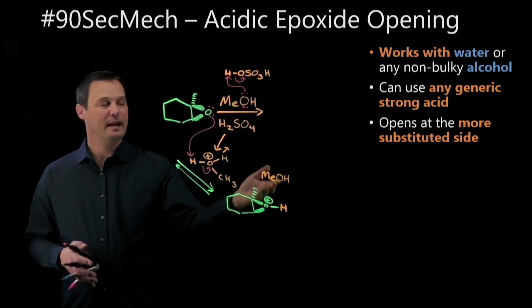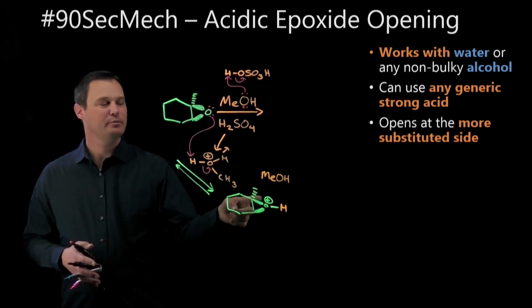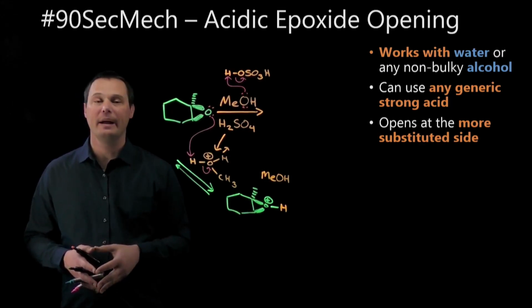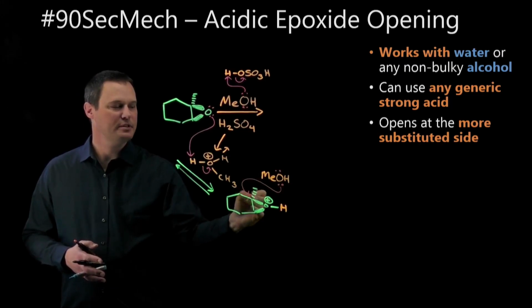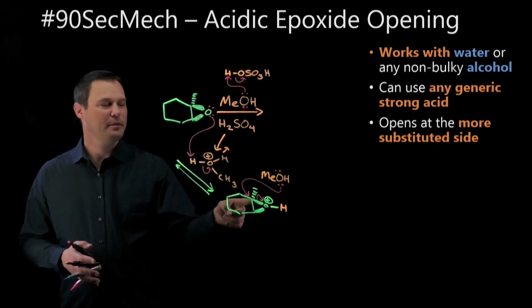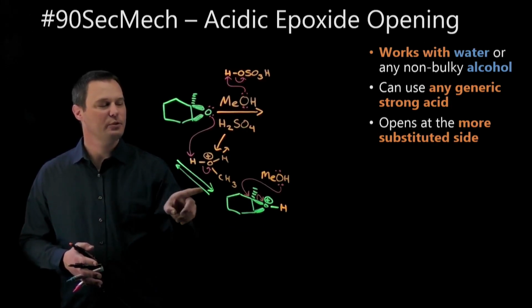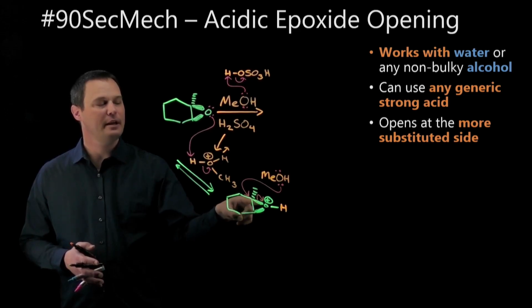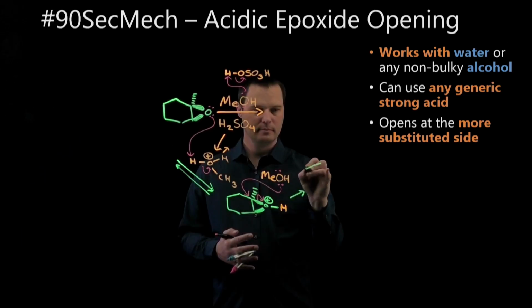The next step is analogous to other bridged positively charged intermediates we've seen, such as a bridged bromonium ion in the halohydrin formation, or a bridged mercurinium ion when we add mercury acetate. The nucleophile attacks the most substituted carbon of the epoxide, opening up the epoxide at that position. To open up the epoxide at the most substituted side, it has to attack from the opposite face, 180 degrees opposed from that wedged bond.